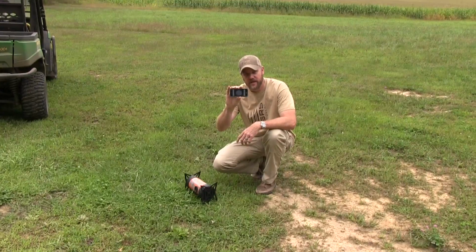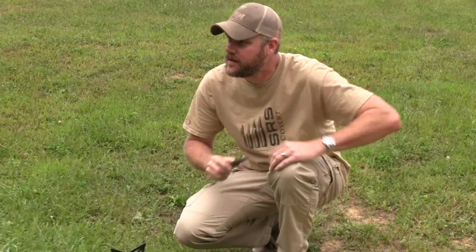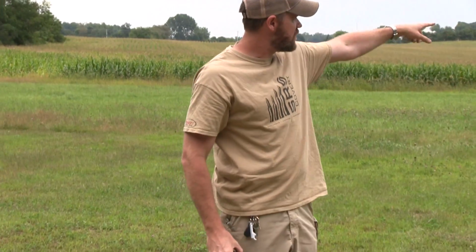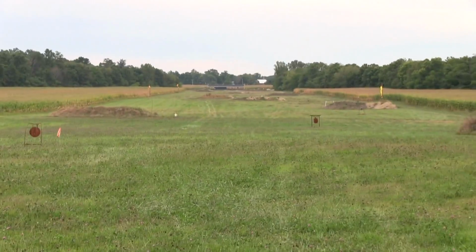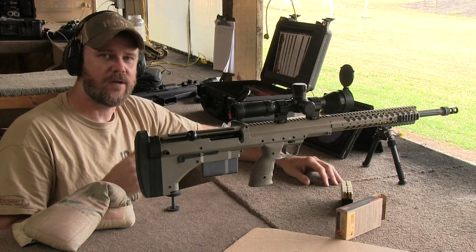I've aligned it with my iPhone. Everything looks good, so we're going to hop back in the Gator, head back to the shooting bench, which is way down there. All right, we're back at the shooting bench after placing the camera out at 1,000 yards.